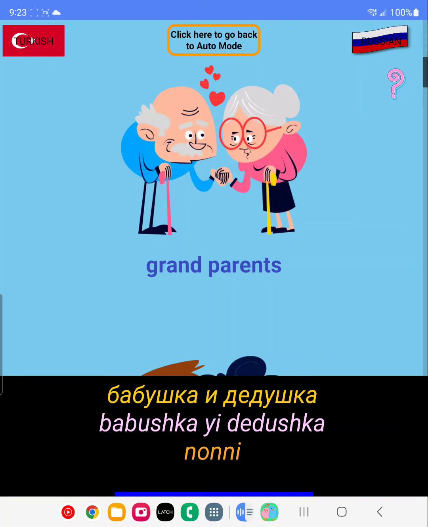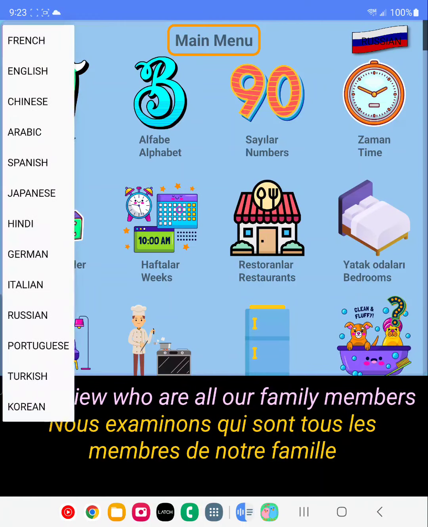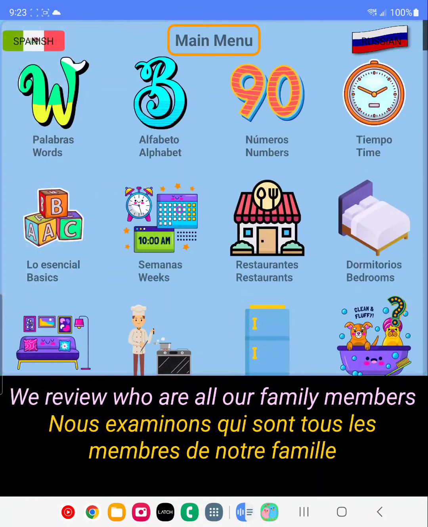Let's go back and try the next lesson. But first, let's change the language we are learning, left flag, from the default French to Spanish, and let's also change the native language, right flag, to Russian. In this case, you will hear the Spanish words and see the Russian translation in the bottom. Again, you can turn the sentences off by going into the question mark menu and disable sentences. In that case, you will just hear the translation into Russian.